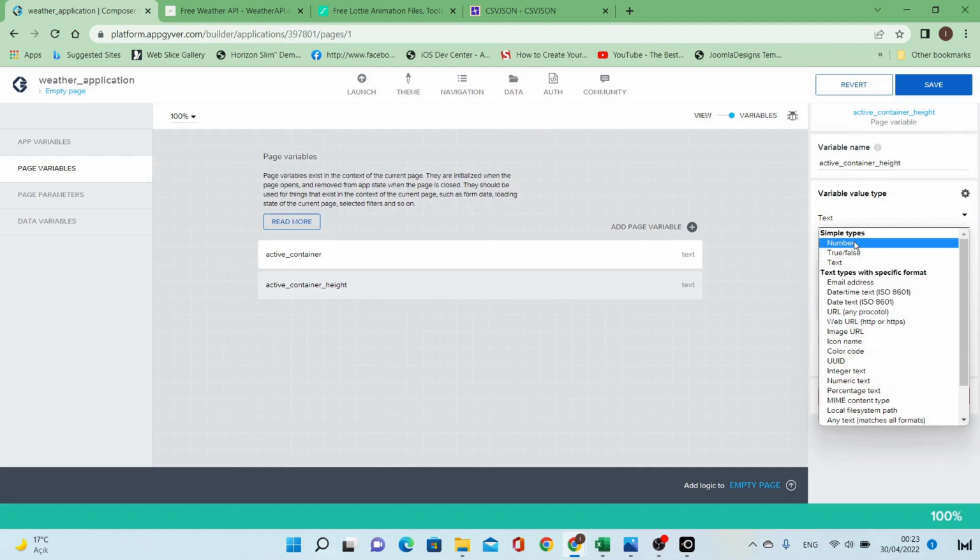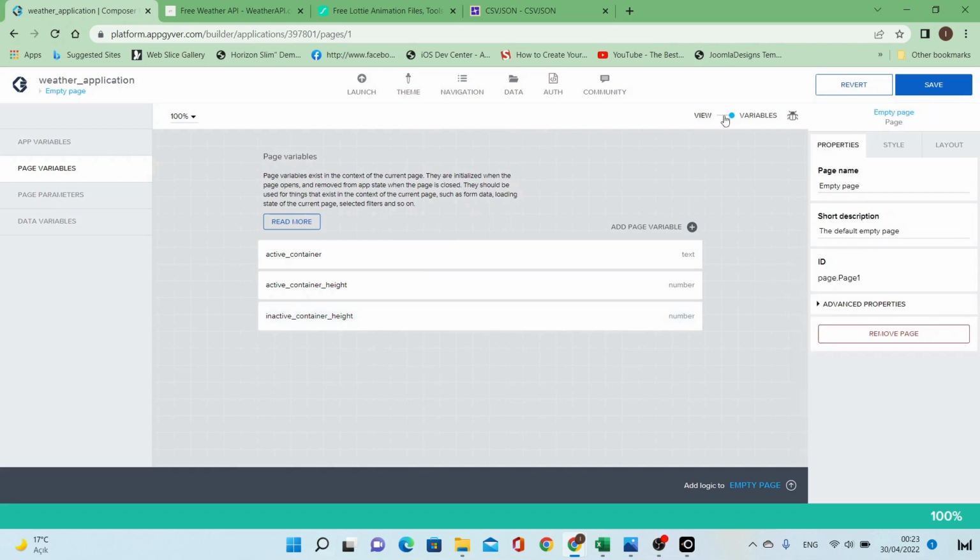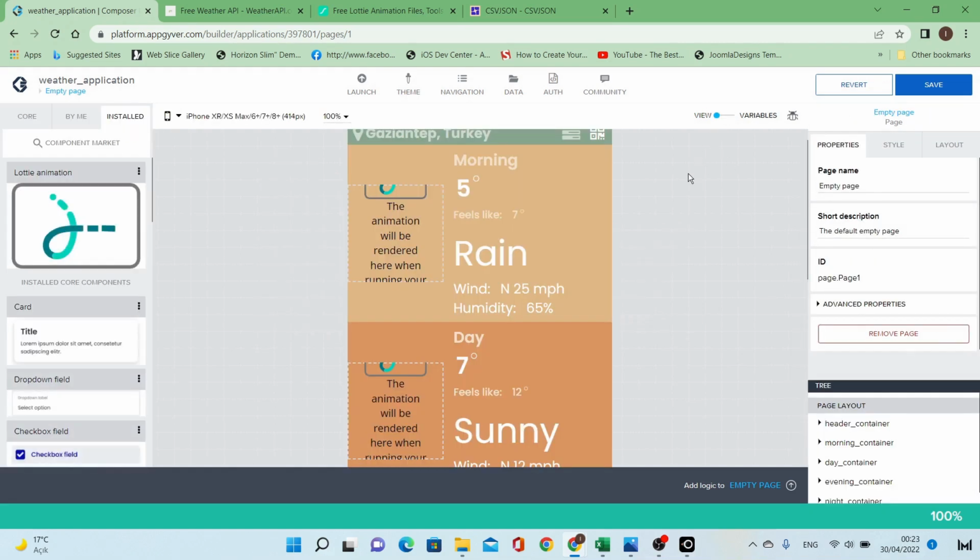It will be a number. And the other one will be the inactive container height. So the height of the container will change according to the active container variable. The height will be changed between the active container height and the inactive container height.